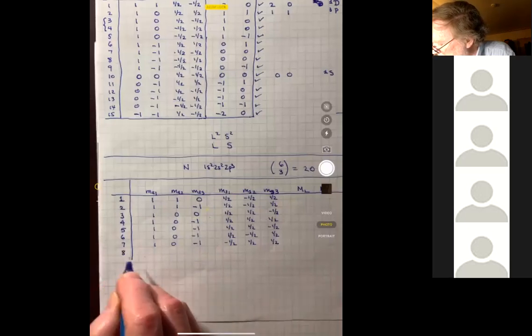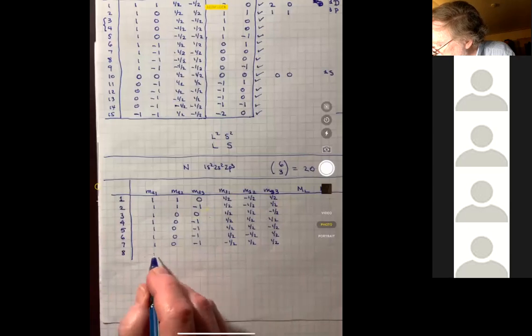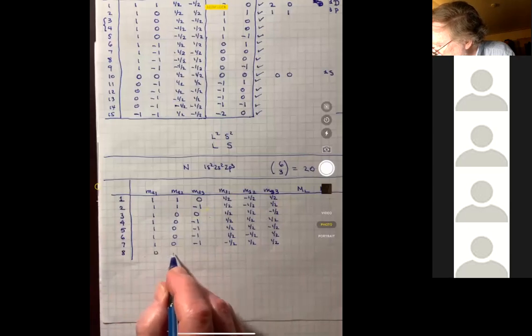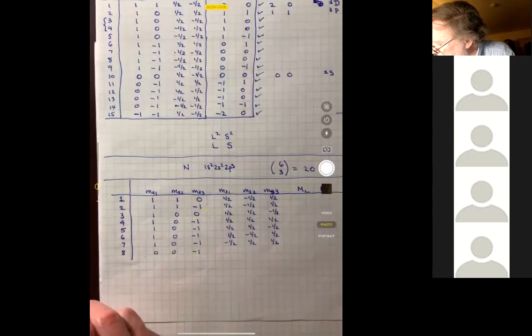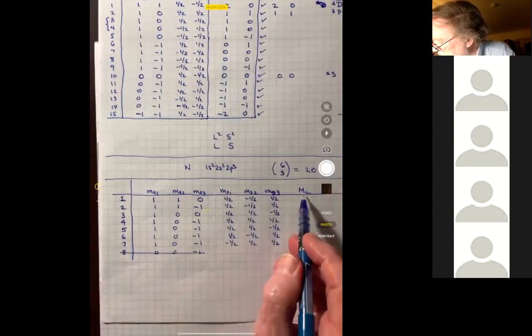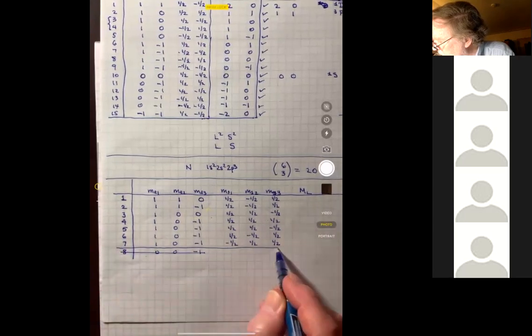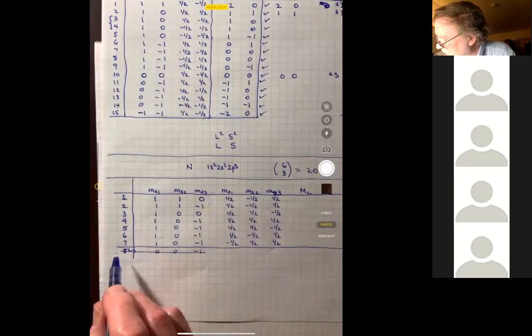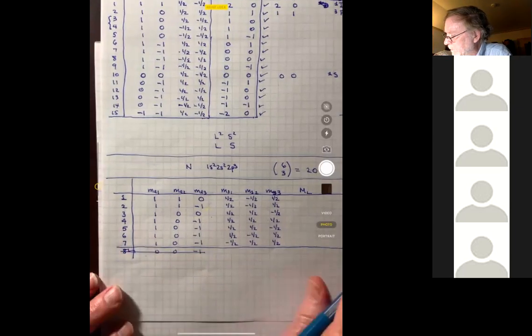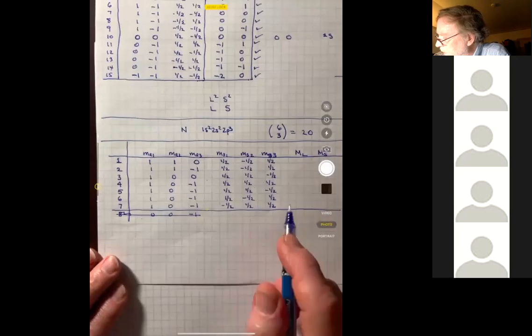Is there an 8th state here? 1, 0, minus 1. What would the next one be? Well, it would be 0, 0, minus 1. That's the next one down you could use, but that's not allowed because that would give me a negative M sub L. So in fact, out of the 20 Slater determinants for nitrogen, using the simplifying rule, we only need to list 7 of them. Here's what they are. Now let's identify multiplets.